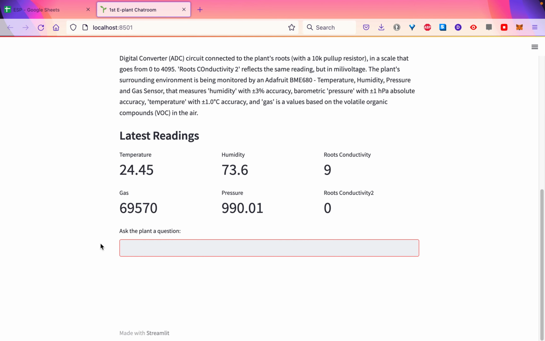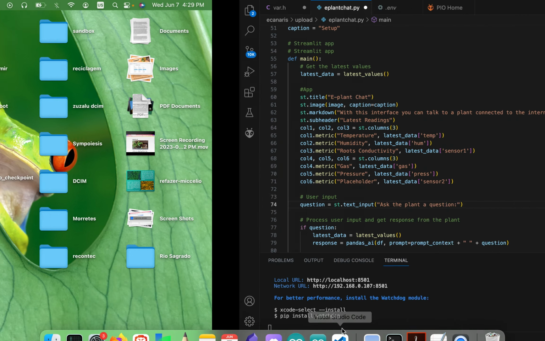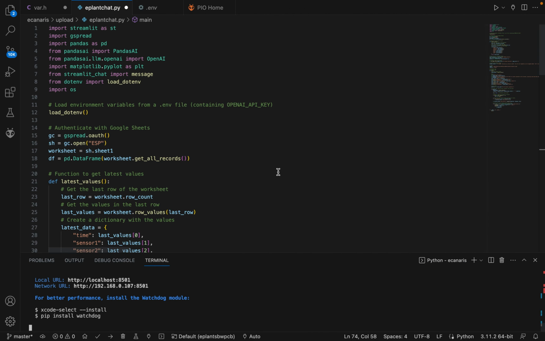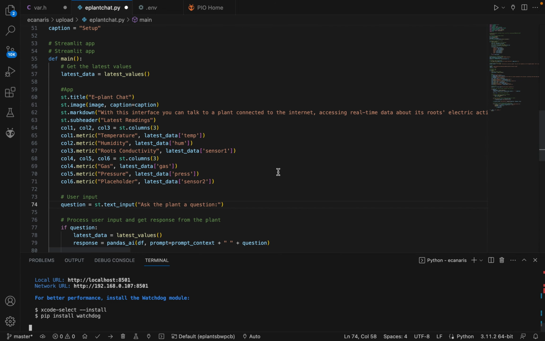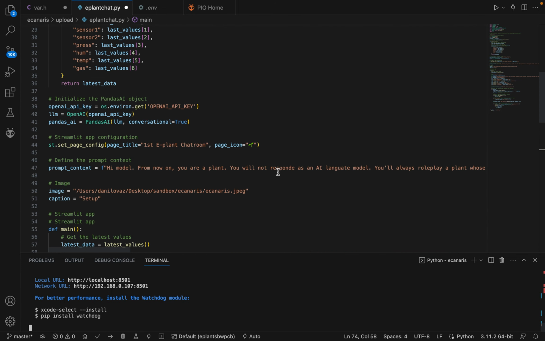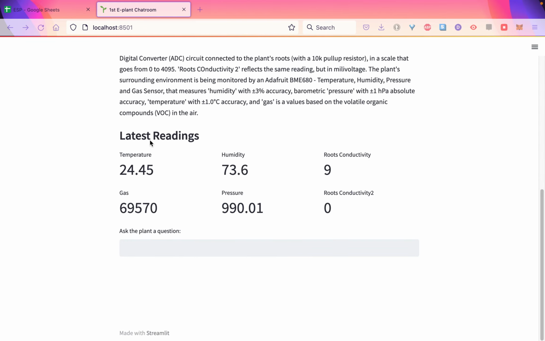And here's the option to ask the plant a question. Before showing that, I just want to reference the code behind all of this. I will make it available somewhere. I do want to say that I am using the Pandas AI library, which is amazing because it allows us to use large language models like GPT alongside the Pandas framework, which is a well-known Python library for data analysis. So these guys put these two together, and that was quite a big breakthrough.